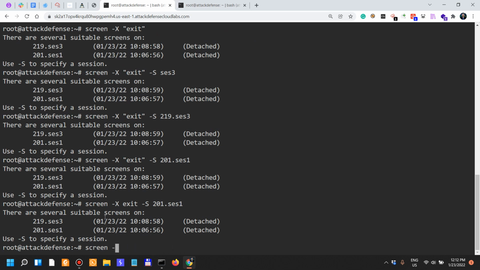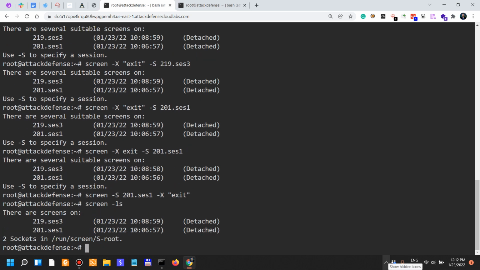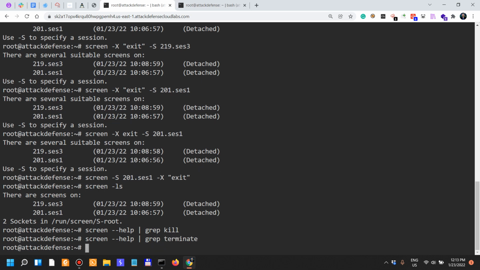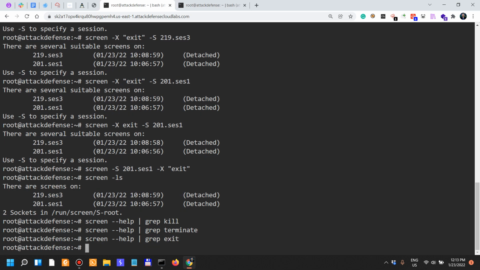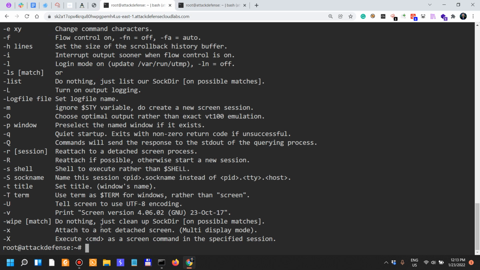So maybe we need to specify the -S with the full session name, ses1, then -X exit. It says it ran, but it probably didn't. Screen --help, grep kill, grep terminate, grep exit, nothing. Grep nothing. Wipe.